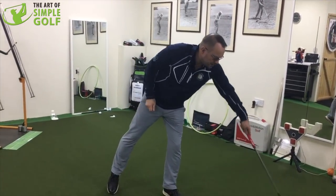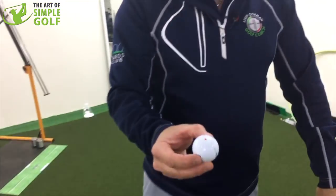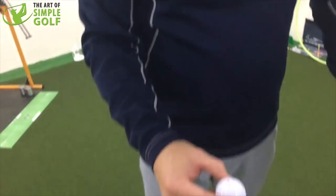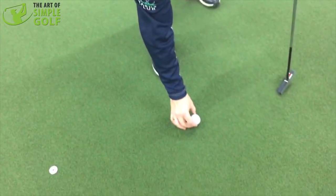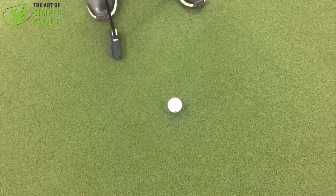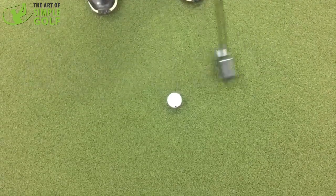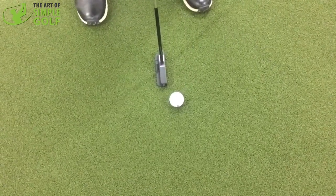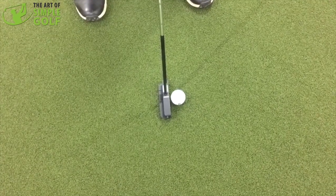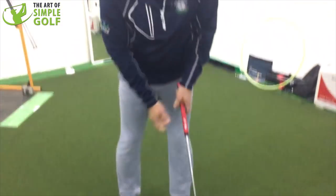Very simply, we don't have a washer, but I've Sharpie markered all of my golf balls with a red dot. So I position the red dot at the very top of the golf ball. That becomes my focal point. And all I'm trying to do is to stay nice and solid, looking at the dot, go through my routine, and then focus, red dot, and the ball's on its way to the hole.